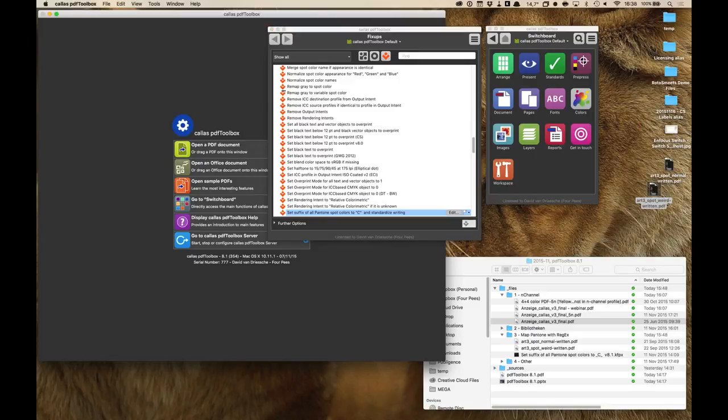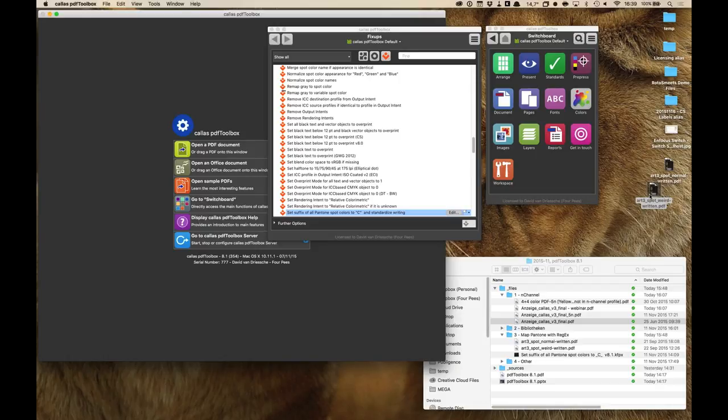I think that's the end of what I wanted to show you. So you have this PDF/X-5n support that might be important for you, especially when you're in digital print or in large formats. You have support for back references in regular expressions. If you work with spot colors, if you work with layer names, then this is a really nice thing, and it will make my life easier in some of the projects that I've written fix-ups for.